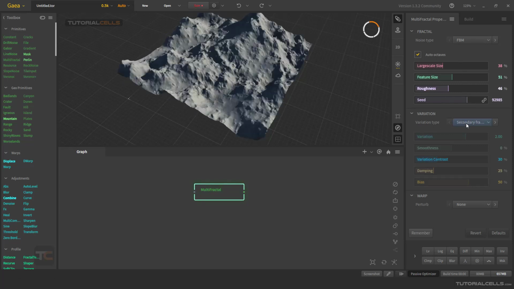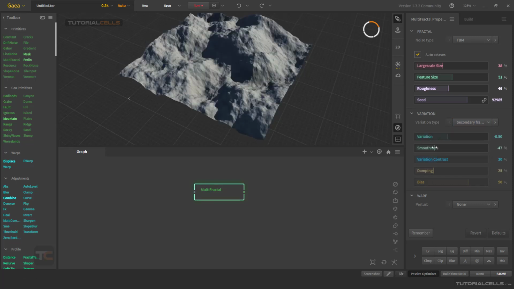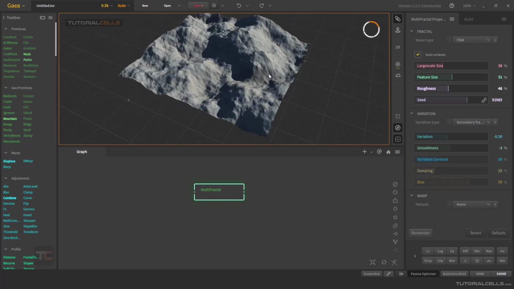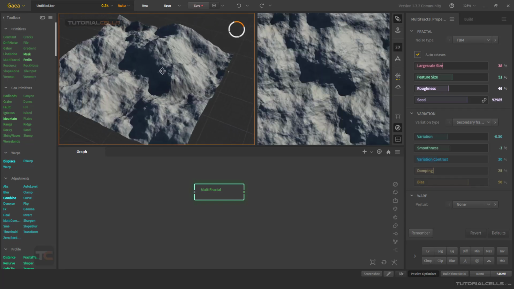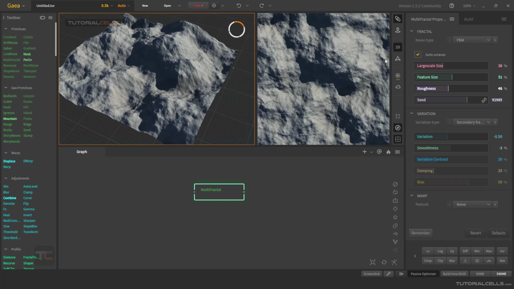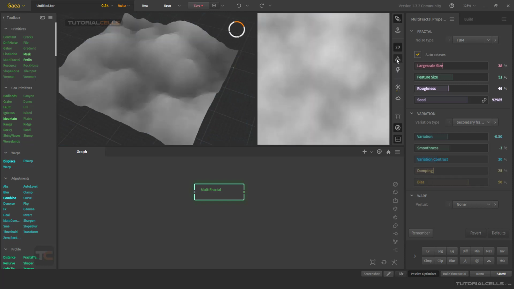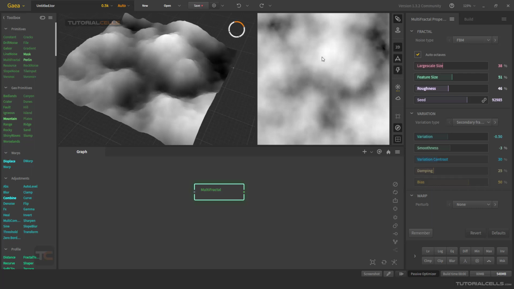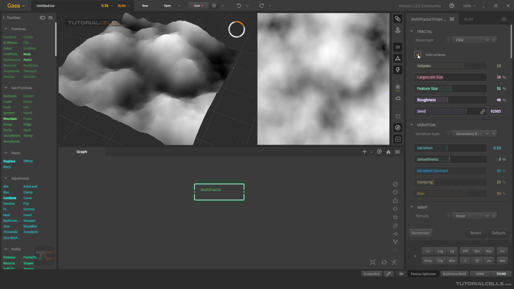And here you have the variation type. With this variation, we have the variation settings, smoothness. For better understanding, these terrains are changing based on the 2D. Activate the 2D, then raw, and then enhance. And as you can see, based on this height map, the white areas are the highest and the black areas are zero height.